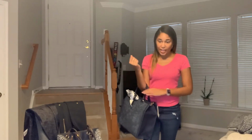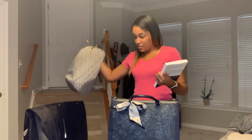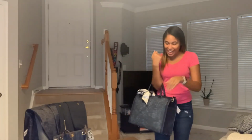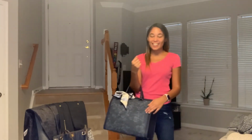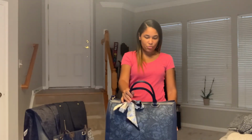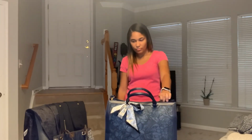This is really cute. And let me try, just to be sure, because I am currently reading another book about buying a business that I was sticking in this one. So let me just see if this fits, then I know the other book will fit. Just sit right on in there. Okay. This is so nice. I really like it. This is so perfect. Oh my gosh. And it's really soft leather. Maybe it's not real leather. I don't care, but it is really soft, smooth. Seems durable. We'll see how it goes.